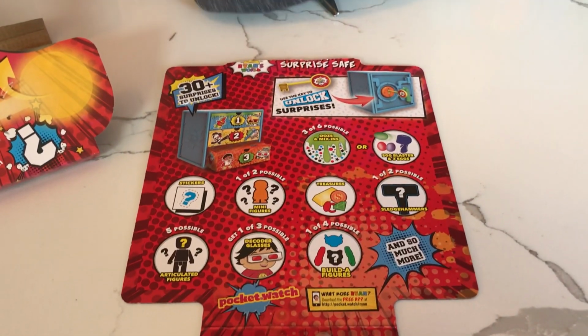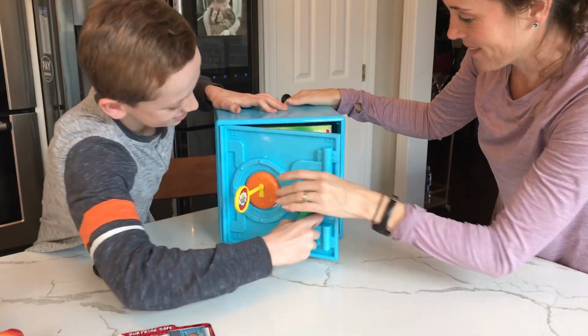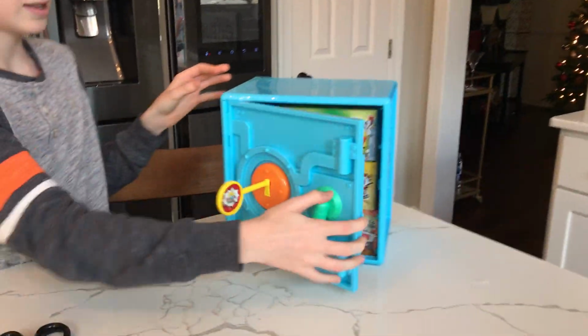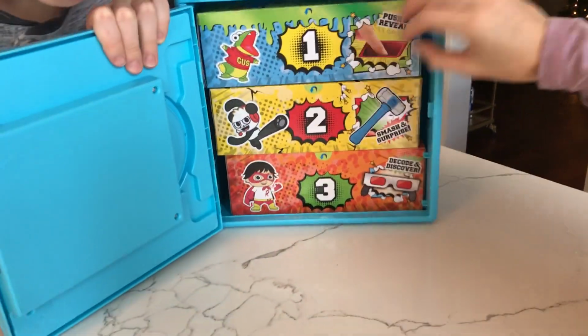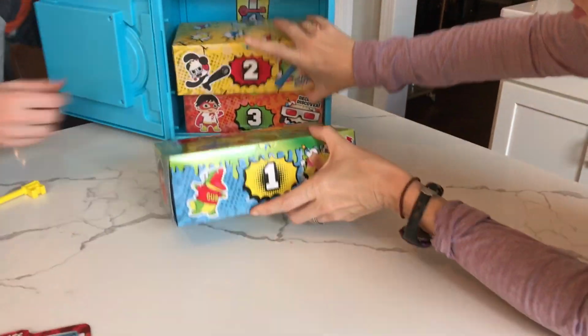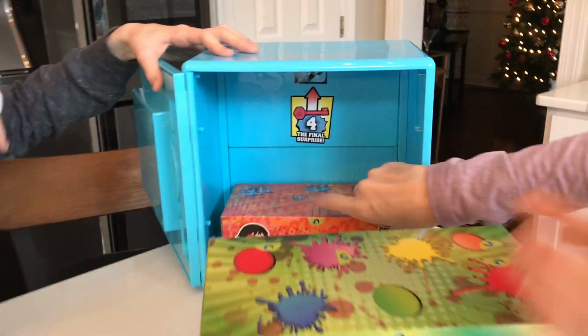So let's go, Kyle. Try to unlock this. How do you do it? I don't know. Oh, there we go. Oh, whoa, cool. So take a peek at this. Oh, wow. So when you open it up, these are all different things and levels that you can unbox and find, okay? So there's level 1, level 2, level 3, and then the final surprise is inside. So that's really cool. So, you want to just randomly open something? See what we might get.